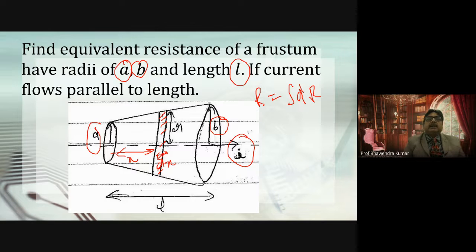We are talking about a small section. The small section will be circular because the radius is gradually increasing from one side to the other side. At one end, the radius is less, at the other end the radius is more. So when I'm talking about a small cross section, that cross section can be considered to be cylindrical. So that area will be pi r square. The variable r is introduced there. But r and x are two different variables. So you have to find a relationship between the two variables. Only then can you proceed to find the value of the resistance.